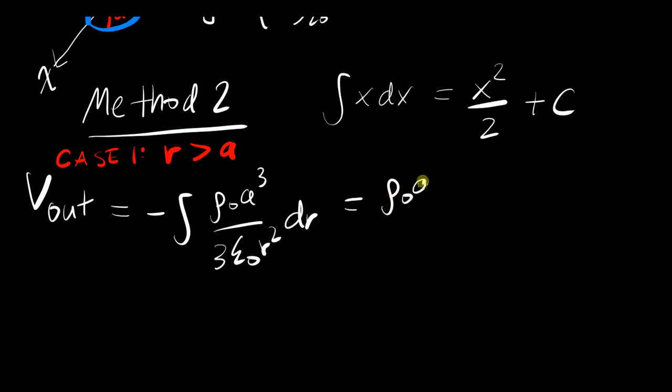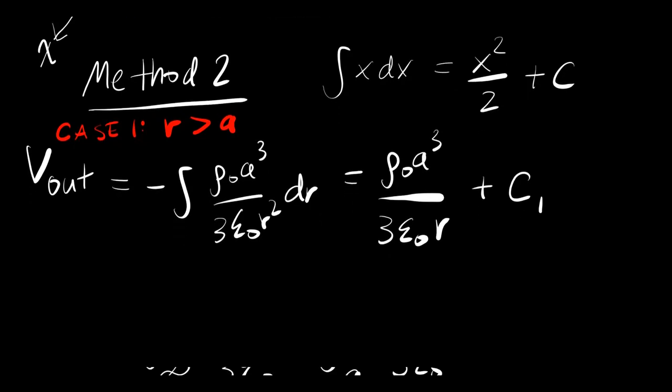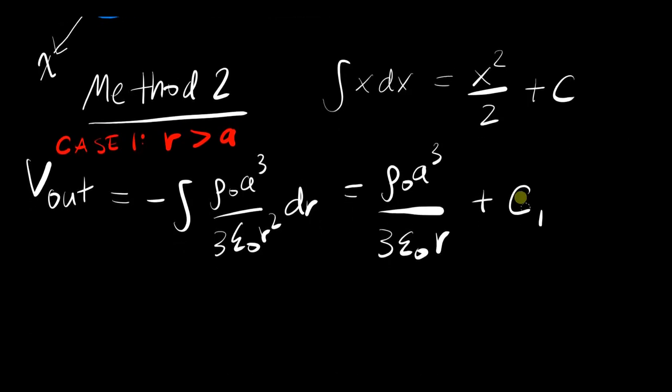except we're going to get this term here. Let's call it C1. We're going to get this constant now because we use an indefinite integral. This is one of the ways that the textbook deals with these sorts of problems involving potential. So the idea here is this constant is supposed to represent the potential at some reference point.